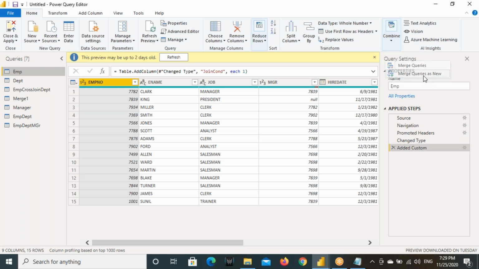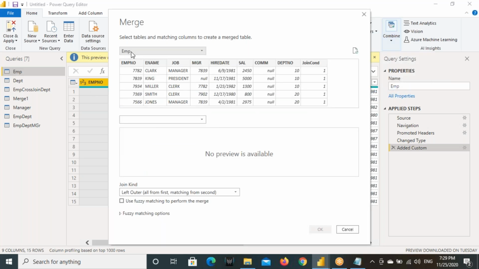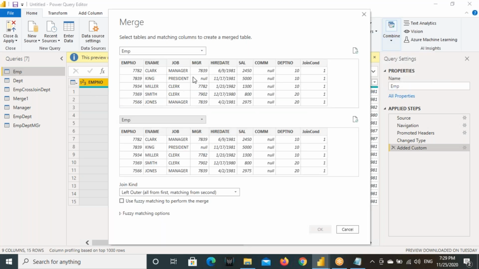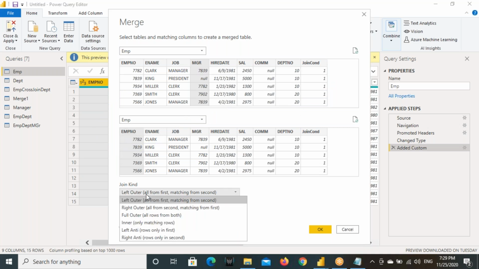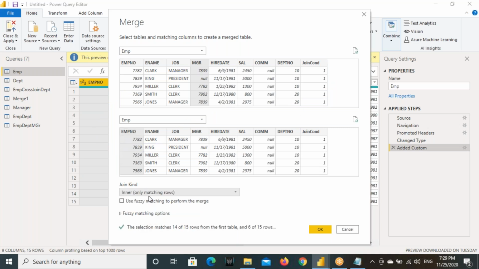Let's go here, merge queries as new. I want to join the EMP table with the EMP table on the manager number column and the employee number column. For each row, wherever the manager number matches the employee number, I want that employee name; that employee name is my manager name. I can choose inner join here, telling it that I want only matching records.